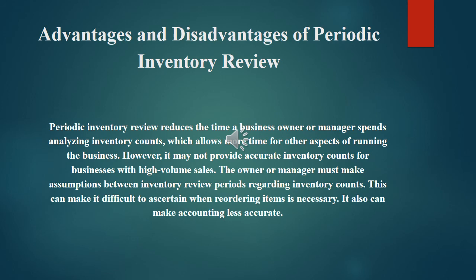And lastly, we have difficulties in determining appropriate review periods unless demands are reasonably constant. This is the other very big disadvantage of this system. In case demand goes up or down, this system will not work. Remember, we only buy after a particular period of time. So in case demand goes up, our materials get consumed within 3 days, and we only order after 2 weeks, then we are in trouble. That is a conclusion of the advantages and disadvantages of the periodic review system.